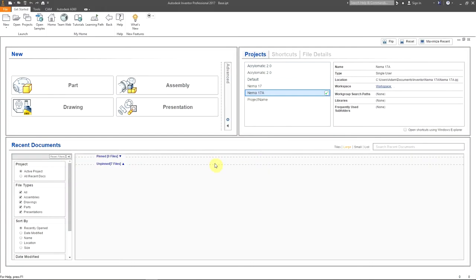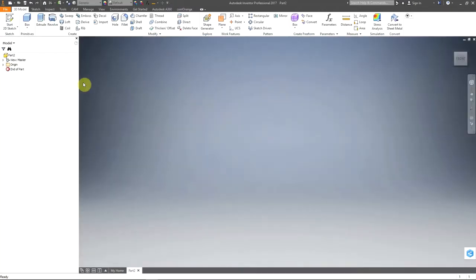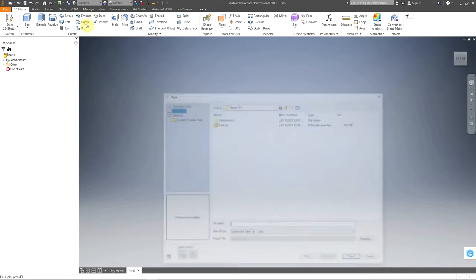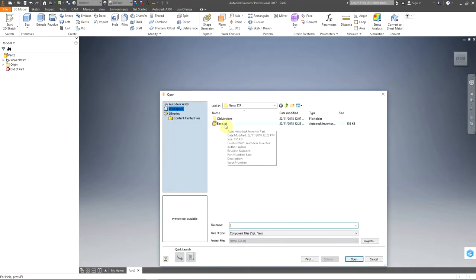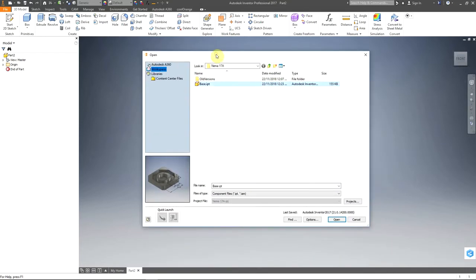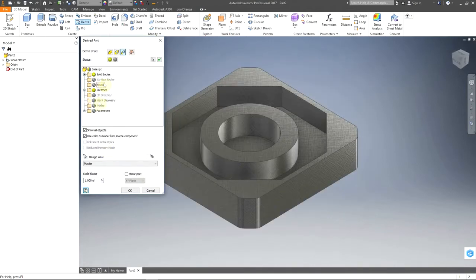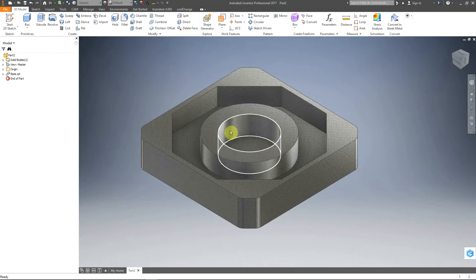Okay. So the way we do this is we're going to create a new part, so it's still in the same project folder as before. Create a new part, and instead of going straight to sketch, you'll see this little button here called derive. So we'll click on derive component, and you'll see your base part there in your folder. Okay, there it is, little picture. So we're going to bring this in, so we're going to open. Okay, and just click yes, okay for all of this. Alright, so there's our base part that we've brought in.